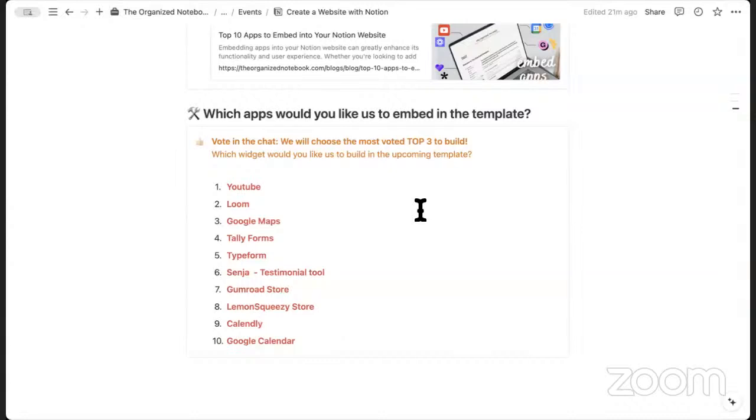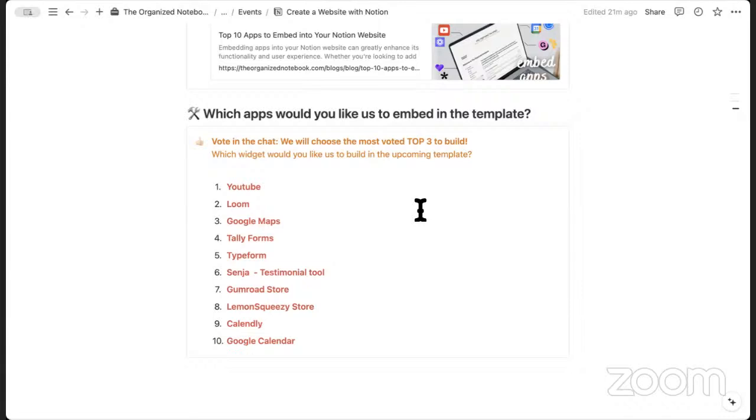The first is YouTube, second Loom, which is a video clip service, so you can easily answer questions or give a brief overview of any topic. Google Maps, Tally Forms, and Typeform, which are both form builders, so you can make things like contact forms and quizzes. Senja is a testimonial tool that we really like, so you can showcase all of your testimonials from your customers and clients.